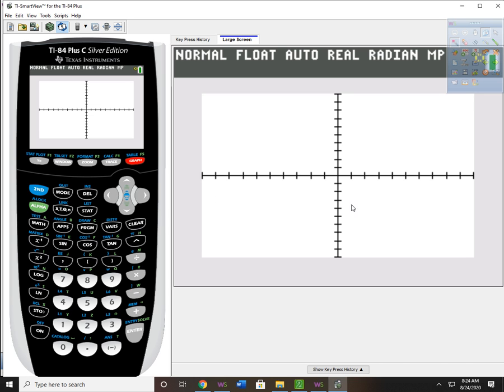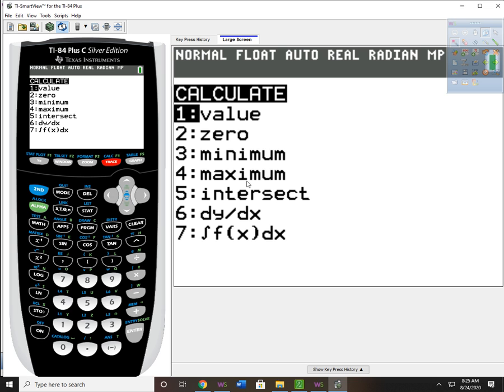All right, so we have a relative minimum right here, correct? So what we're going to do is have our calculator tell us what that spot is. On the calculate menu, which is in blue right above trace, you're going to press the second button and trace. Then you have your two options here: minimum and maximum. We want it to calculate the minimum, so I'm going to choose option 3.